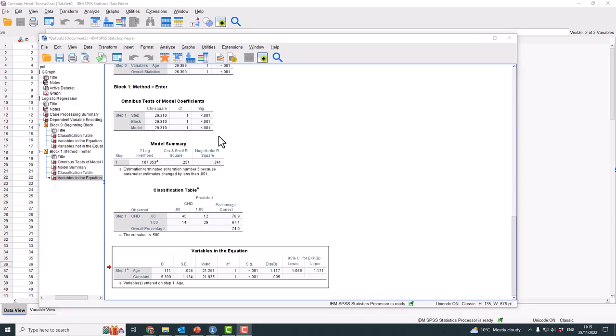I forgot to say about one other thing that you need to look at, which is the model summary. Here you've got likelihood, don't particularly worry about that. But these are your R-squareds calculated by Cox and Snell's method or Nagelkerke's method. These are 0.254, 0.341. They're relatively low. You prefer them to be above 0.5. It's not a fantastic model because it's not got other variables included. So there's going to be many other factors.